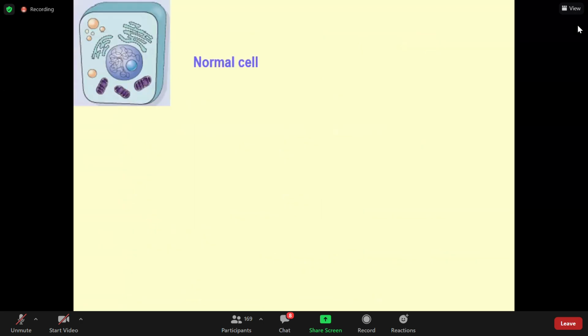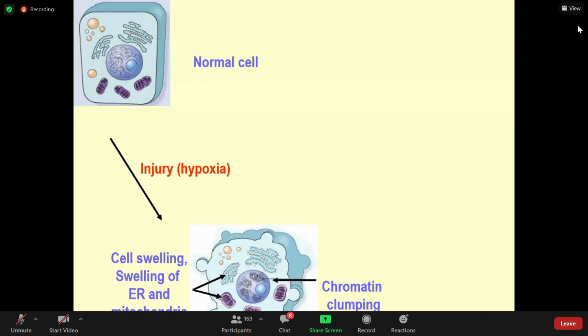So of course, a picture is worth 1,000 words. This is the normal cell right here. This is what happened when the water starts to come in as a result of the failure of the NaK pump. So you will start to see that all organelles have started to lose its normal structure, what we call dissociate, and actually lose its relationship to its surroundings. Not only that, you will start to see also chromatin clumping. And we have talked about why chromatin clumping come to happen. Chromatin clumping happened because ATP is no longer there to sustain the function of certain enzymes.